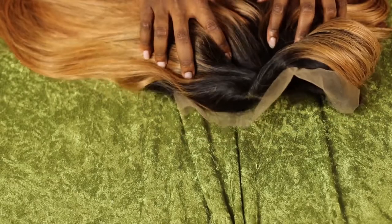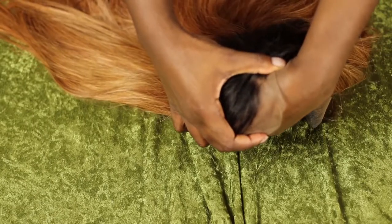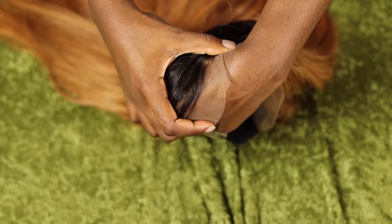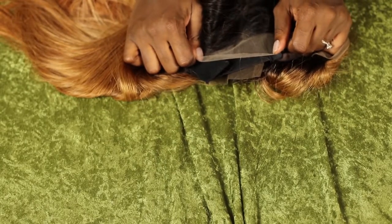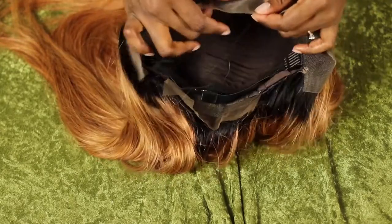The lace looks a little dark. I don't know if it came this dark because I ordered it, and they know from my pictures that I'm darker skin. But if you're lighter skin, you may have a problem because this lace is actually pretty dark. It's almost my skin complexion, and I am 88 double in the Urban Decay Naked Foundation, my current foundation. So if that helps you out any, if not, sorry about it.